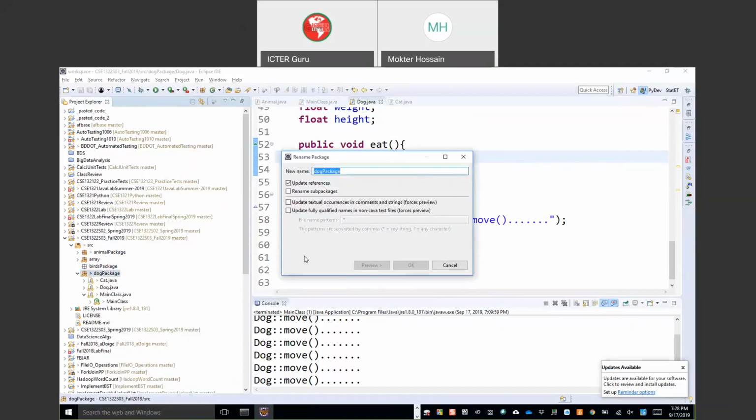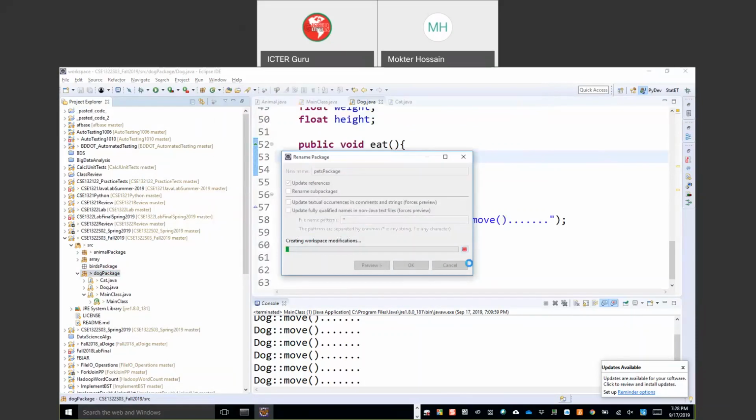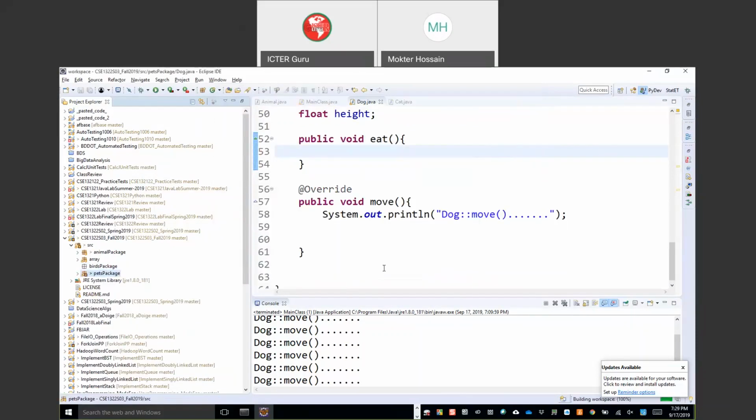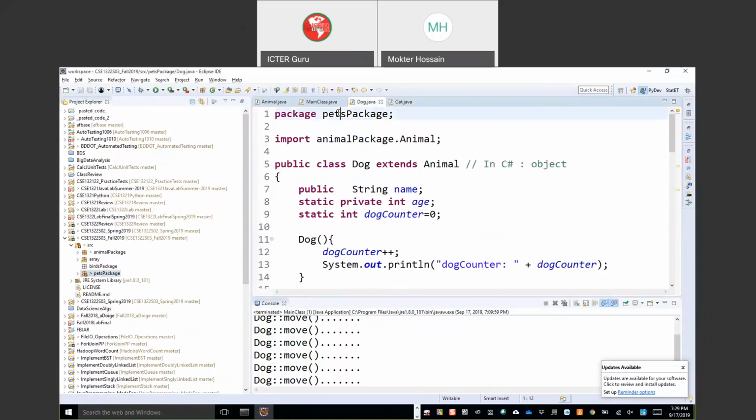Instead of dog package, I want to say pets package. Dog and cat are pets, right? If I change it this way with refactor, everywhere it will be changed automatically, so I don't need to do anything. You see that everywhere it changes automatically.